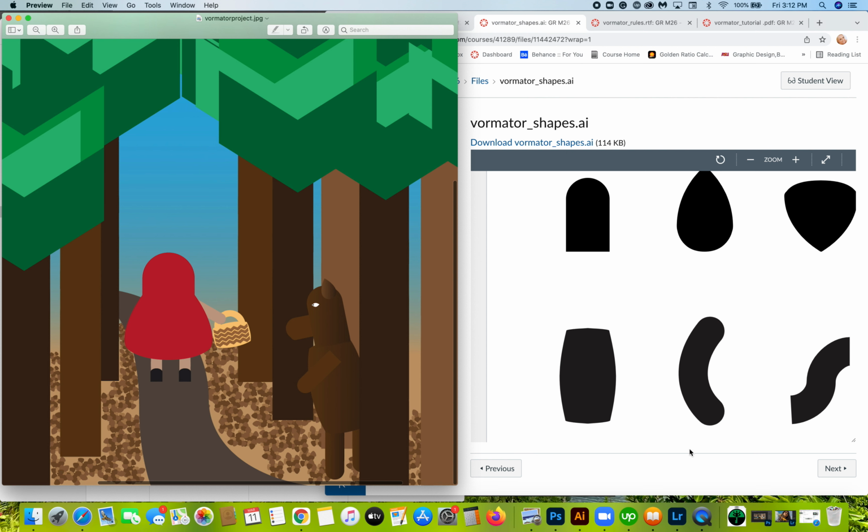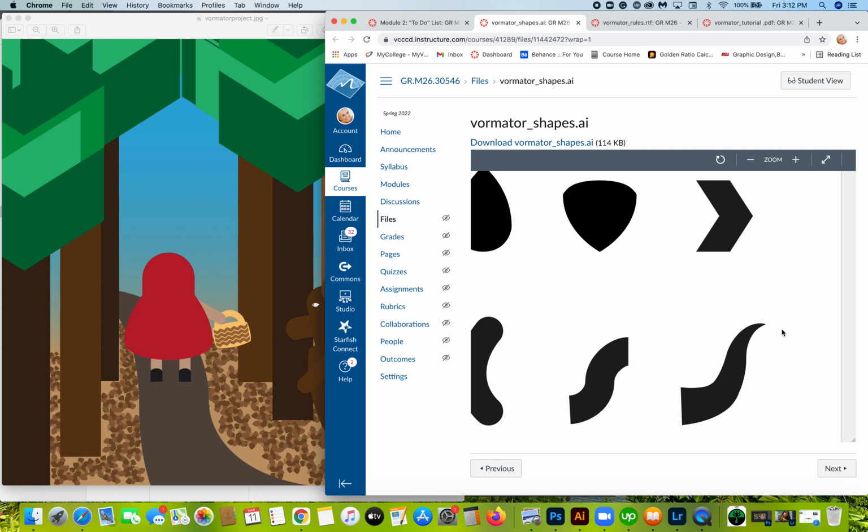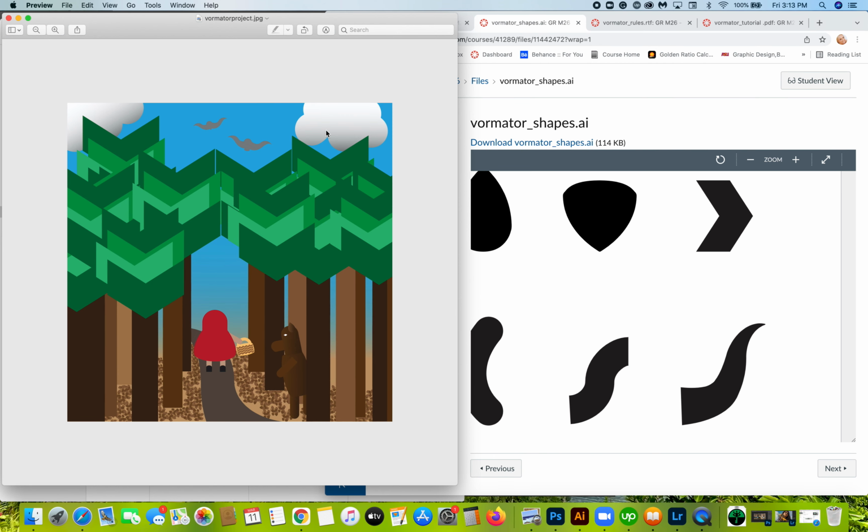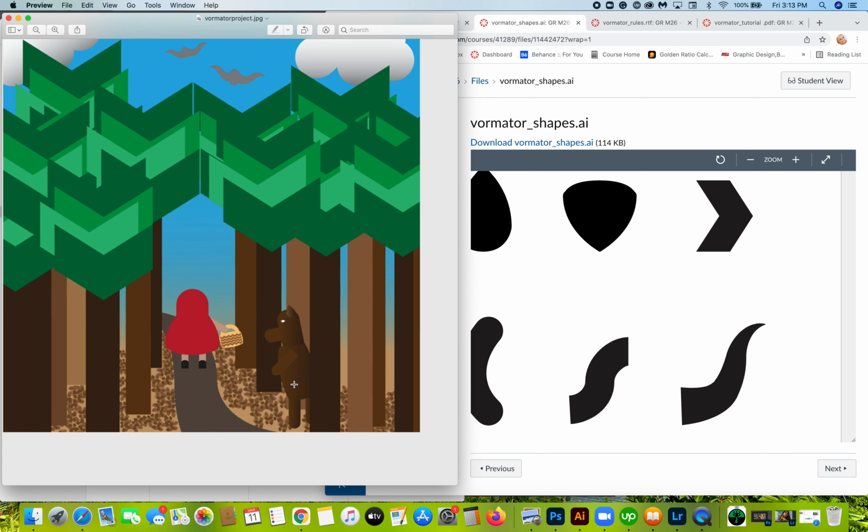Here's the path she's walking on. Same shape as the bird's wings. How did I make her cape? Well, you can see here I flipped the guitar pick for the bottom of the cape, and I flipped the teardrop for the top of the cape. Put them together and they made the cape shape. How about the clouds? These are all teardrops with the pointy ends reaching into the center. You can see I put it all together. I used a gradient to make the bottom of the cloud a little bit darker.